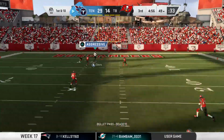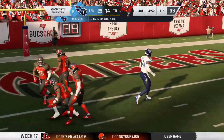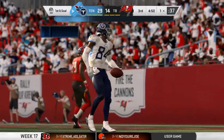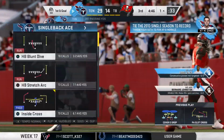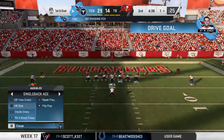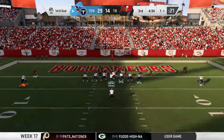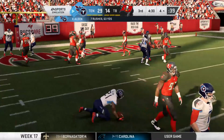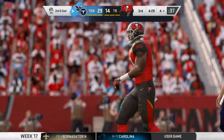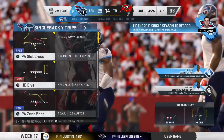He'll take a shot for the end zone. That's going to be caught. A big play that time for the Titans. And even 50 yards. What a game it's been for this duo. They remind me of a good comedy team. They know how to play off of each other so well. No matter how one rips, the other's right there to pick them up, and they are shredding them in this ballgame. And that one blown up quickly, as he's going to be stopped before he could even get started.